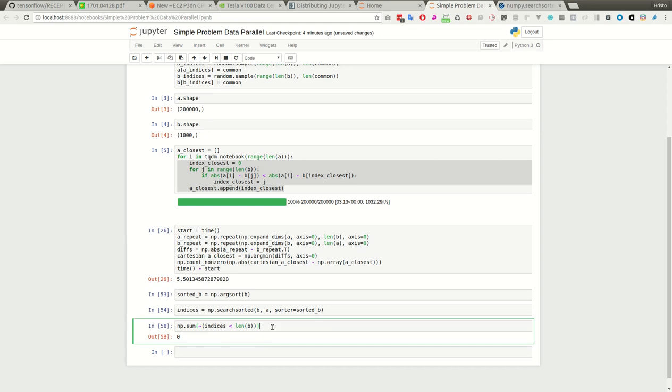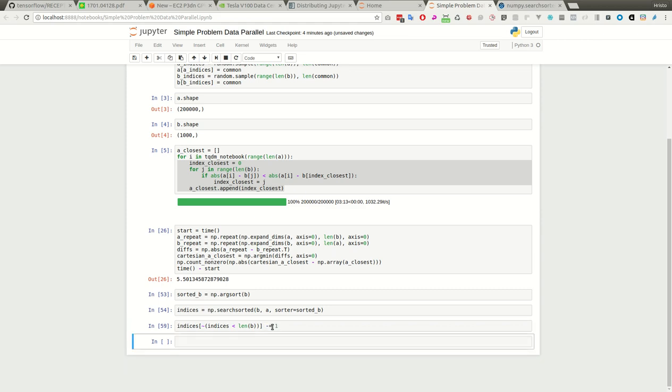Oh, actually, in this particular case, it just so happened that we don't have elements like that, but in general, it could happen. So we want to basically decrement those. If we have an element in A that is bigger than all the elements in B, then the closest element to this element that we're looking for is the last element in B, right? So that's essentially what we're saying here.